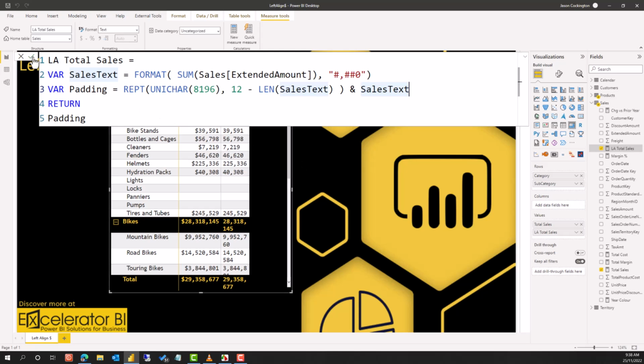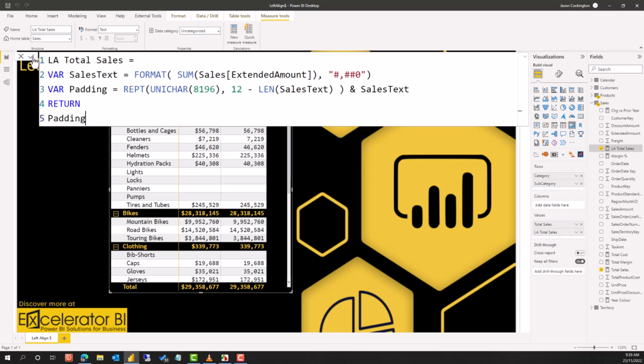And now when we commit that into our formula, we get the desired outcome of the numbers all aligning vertically and appearing to be presenting from the right-hand side of the column. Okay, we're getting pretty close to our desired outcome now.